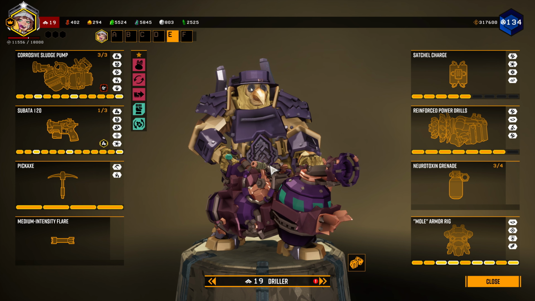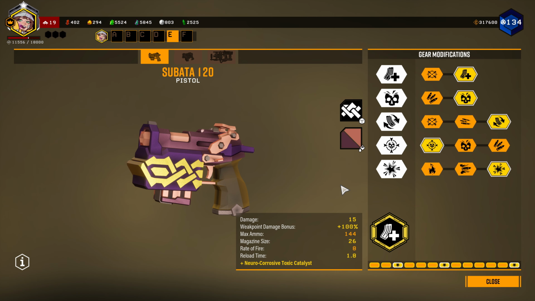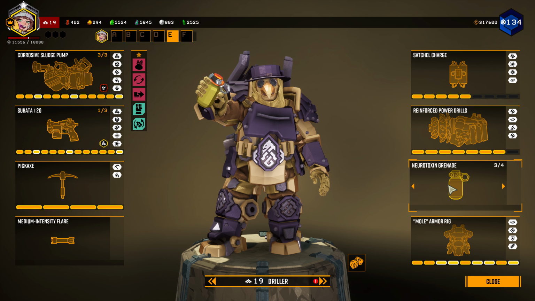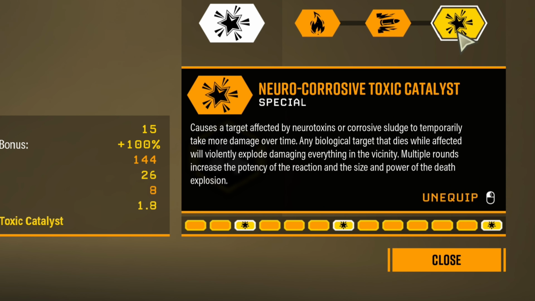And for our secondary, we're going to be using the Sabata 120 with 2-2-3-1-3 with the oversized magazine overclock. And the grenades we're going to be using today are the neurotoxins, because the Sabata has a special perk in the fifth row that triggers an explosion on killed bugs when they're affected by either the sludge or the neurotoxins.